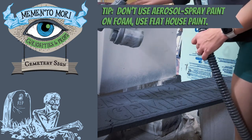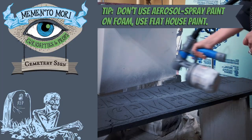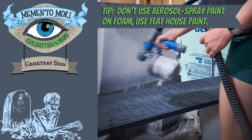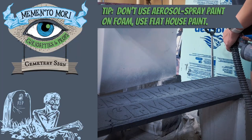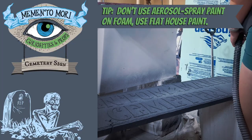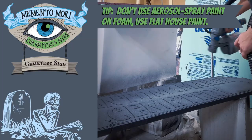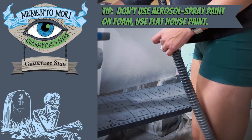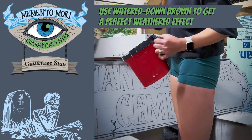You want to come back after the black coat is done and very lightly add either a light gray or a light beige color to the prop. To get this lightly misted effect I just turn down the pressure on my paint sprayer, hold the nozzle further away, and I just keep layering the lighter color until it has the effect I want.